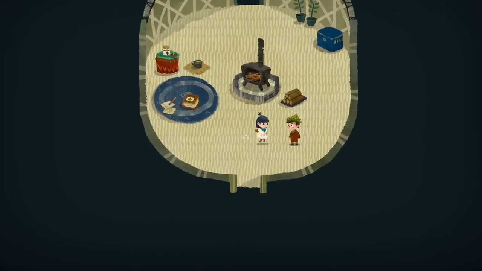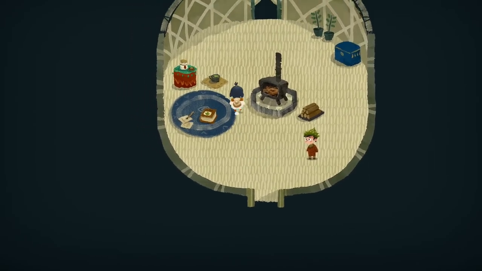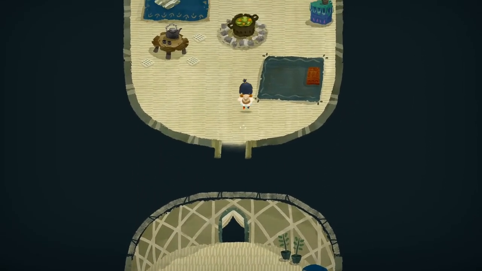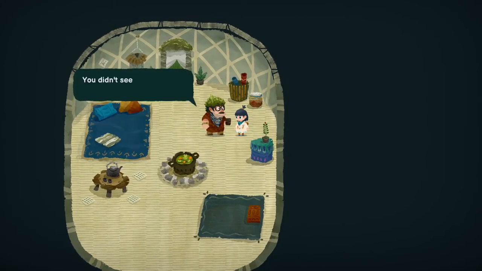Okay. What did you learn? Wow, Lucky. Dad promised he'd let me read it one day. Well. Did you find my notebook? Wow, you didn't see any plants from your island in there? How is that possible? What exotic land have you traveled from? What manner of flora grows there? Such a curiosity you are. I can see why Mo brought you to me. Perhaps you can help me with something.